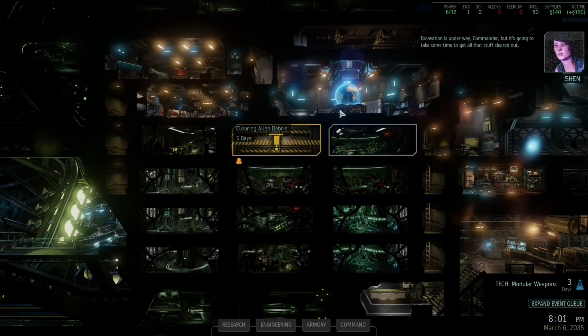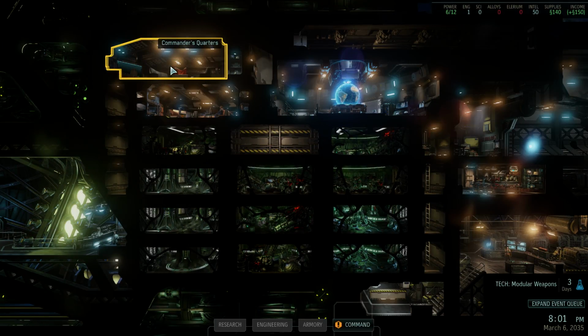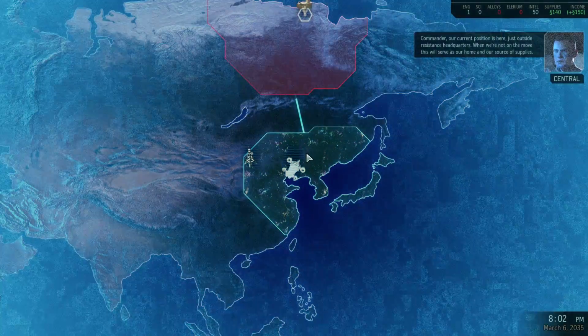Awful. I put a workshop in my first space. A workshop. That should be in here, so then it gets the adjacent four rooms instead of three. Source unknown. Patching it through. The mysterious man. I'm not gonna watch it because I've already done that. I'll be on the bridge when you're ready. Yep, and here we go.